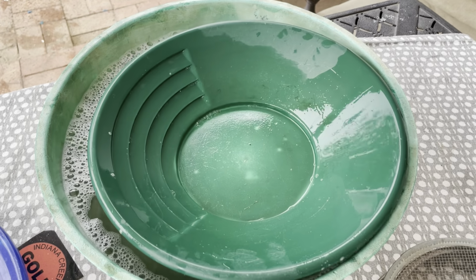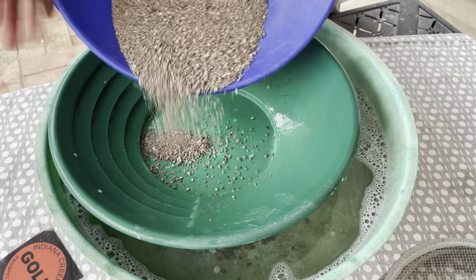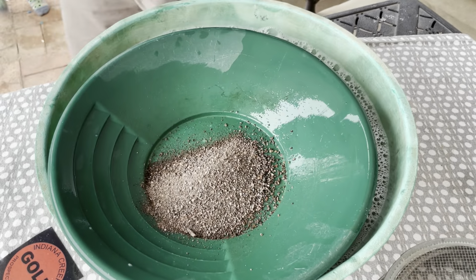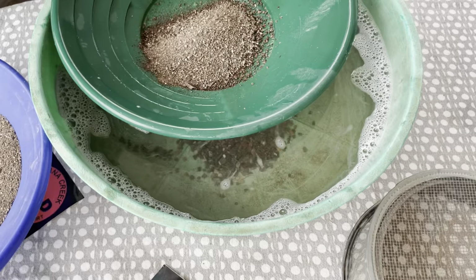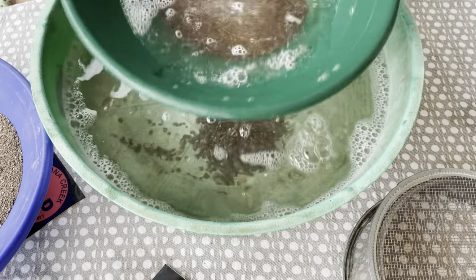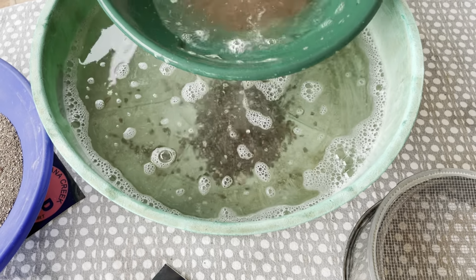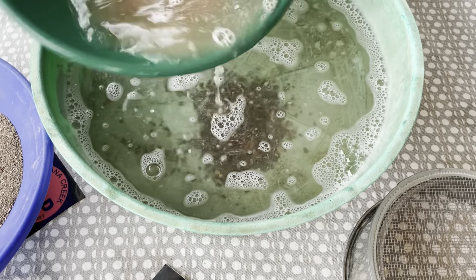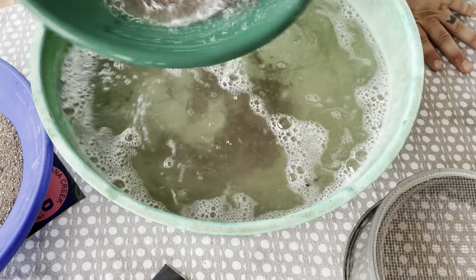What's up, Prospector L? We booming? Okay, all right, let's get the minus eighth inch into the pan. And we'll do this in a couple of different sessions. My pan! Your pan? Are you panning for gold? Yeah, you got the gold there? How many ounces did you find? 2, 3. 2, 3? Yeah. That's a good number. 23 or just 2 or 3? 2, 3. That's a big number, big boy. Were you dredging or metal detecting? No, he said. Must have been dry washing. He does like that dry washer quite a bit.